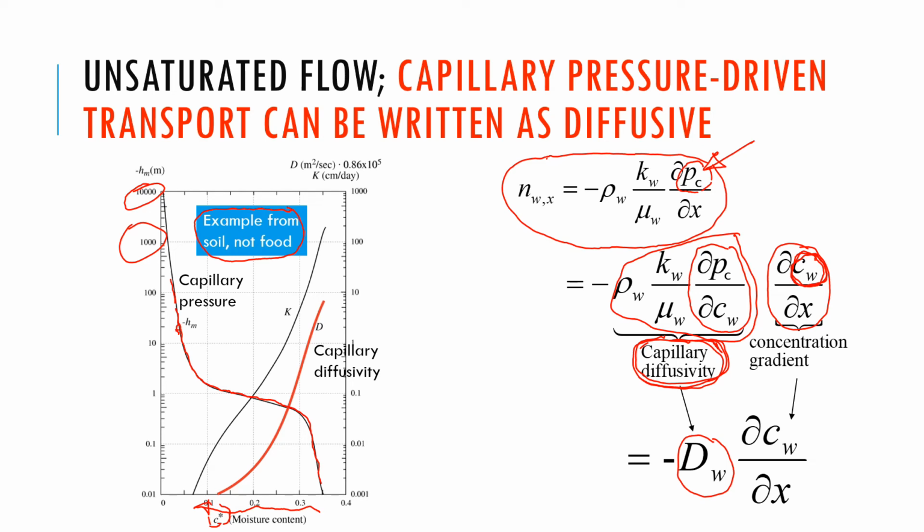So to clarify this further, you remember the two fluxes, a diffusive flux plus convective flux. So we started off this one with as the convective flux. So if it is not convective at the end, if it's diffusive, it doesn't change the overall situation for the total flux. So now, from now on, the capillary flux is going to be treated using this equation rather than Darcy's law, and then this equation follows the diffusion pattern.